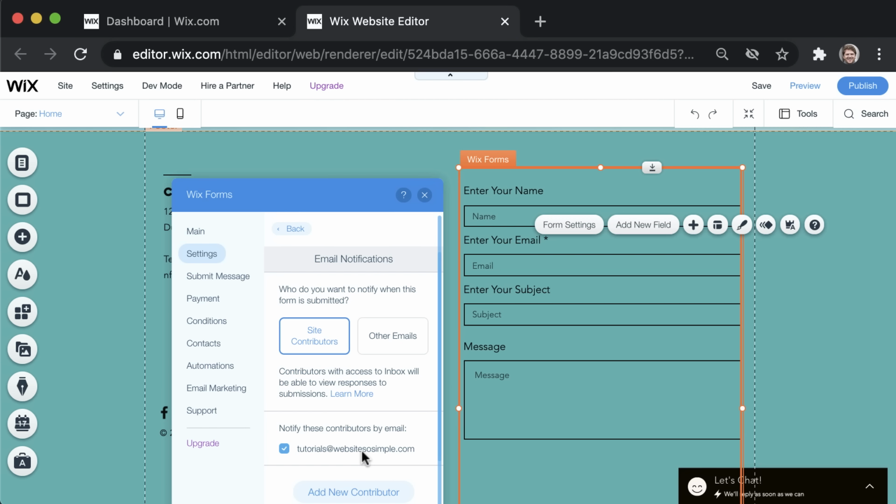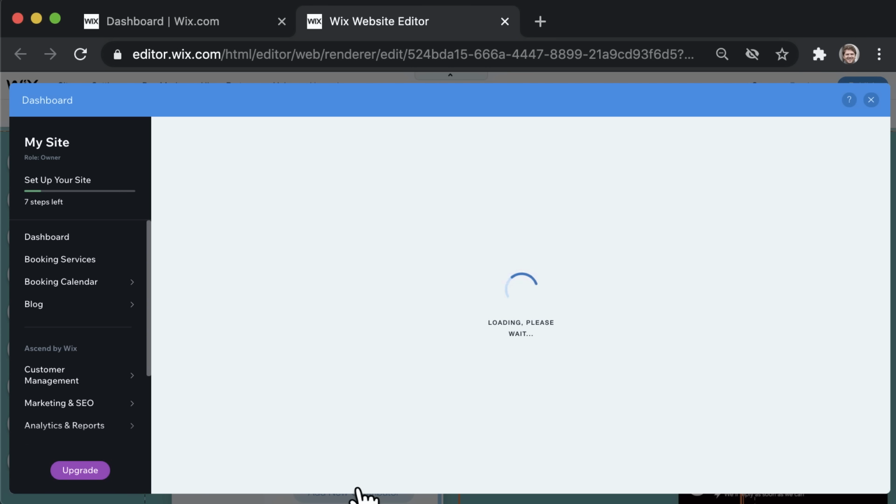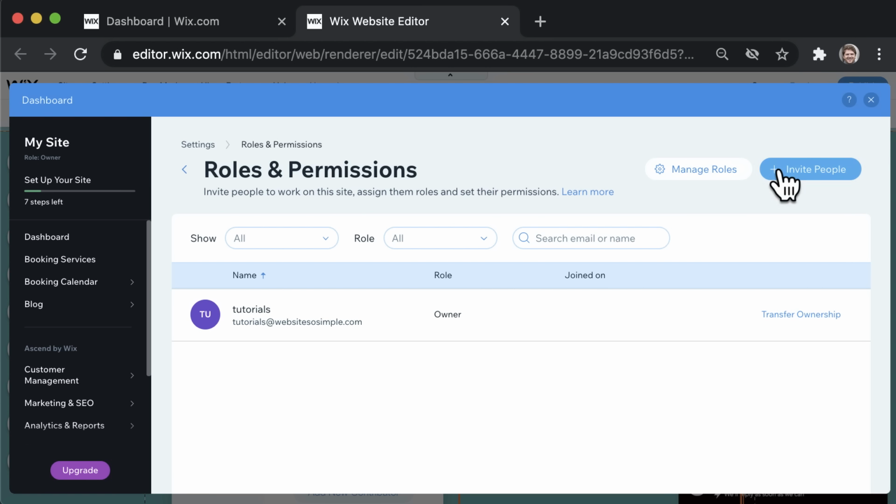Now, if you want to change that, you can easily add a new contributor here. So just put in the email address, invite them, or just invite yourself to, say support at websitesosimple.com, and then you can manage the roles there.